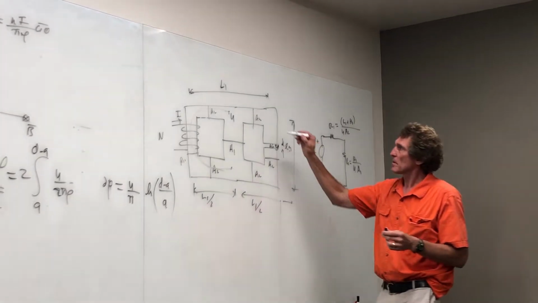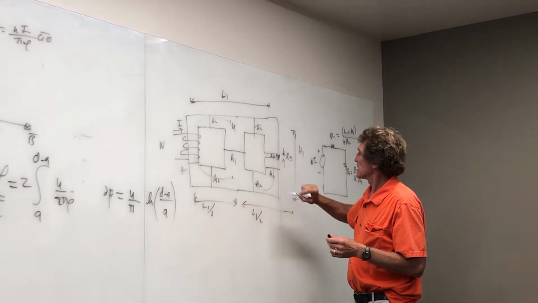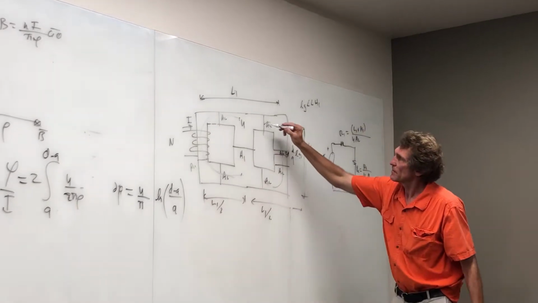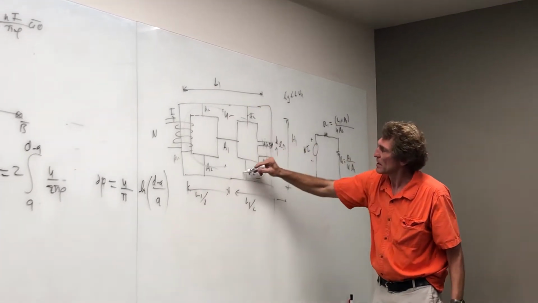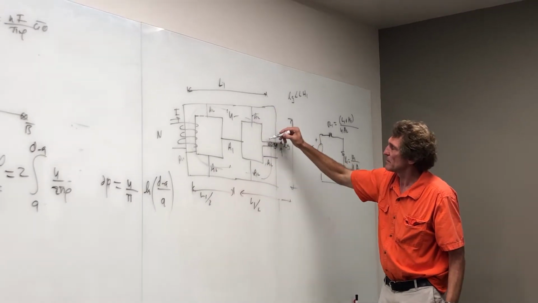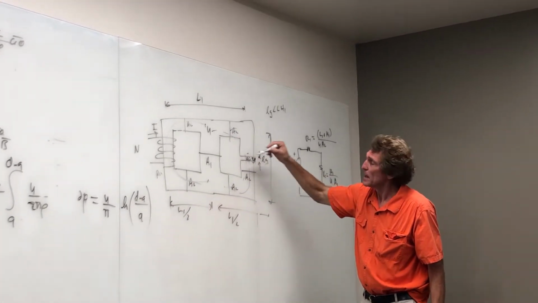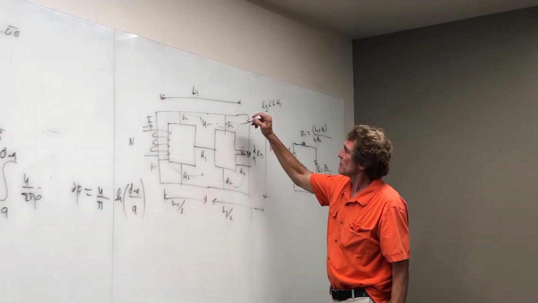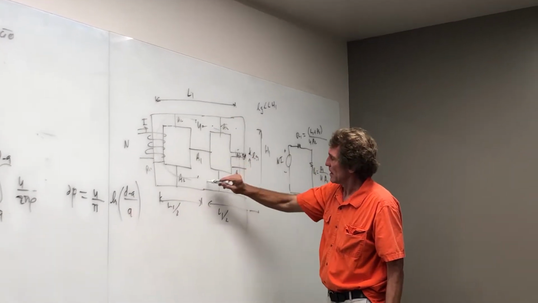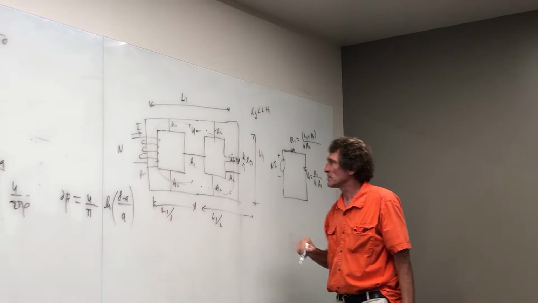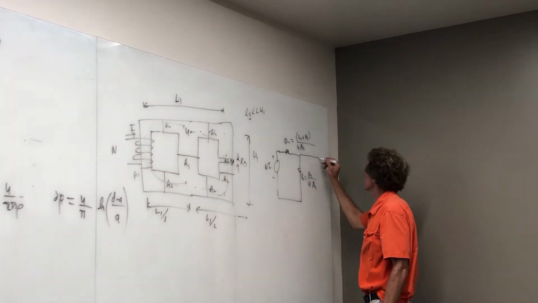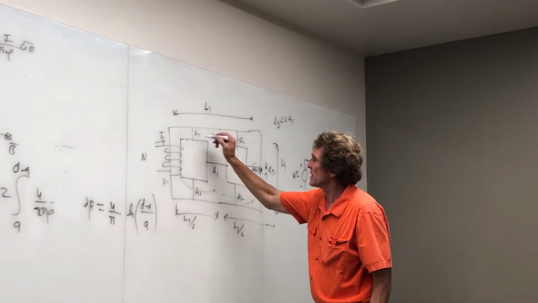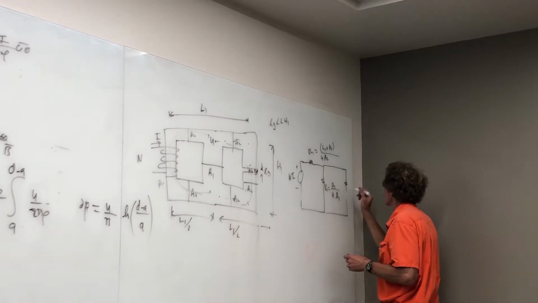Now, from here to the gap, let's assume that L gap is much, much less than H1. Then we can say from this point to here, the total cross-section is the same in the material less the air gap. Forget the air gap for now. We're going to assume that the air gap is so small that it doesn't change the effective length. So that's L1 over 2 from here to here, so it's really L1 plus H1. So you're going to see that this reluctance from here to here is the same as from here to here, or it's really going to be R1.